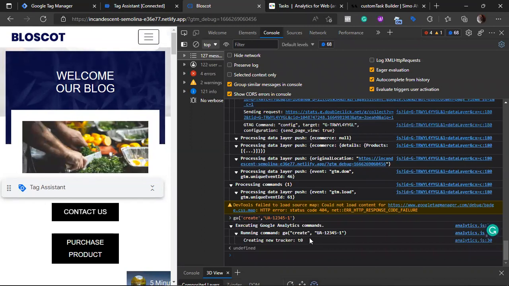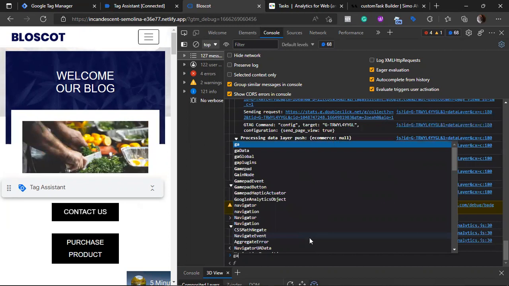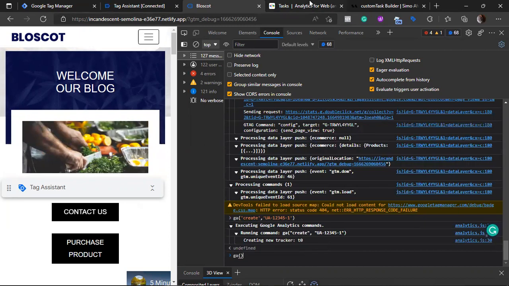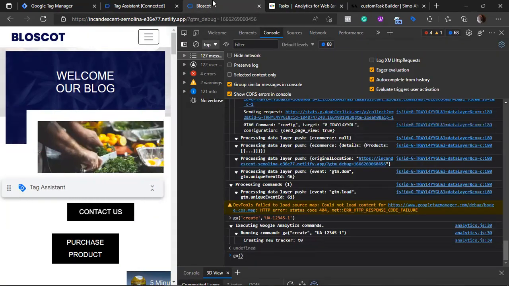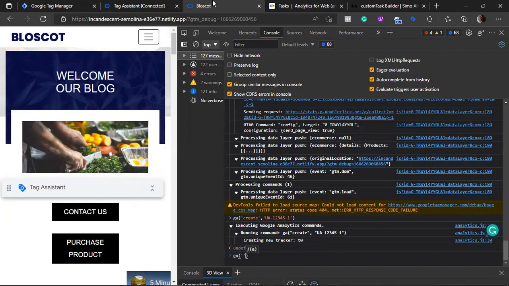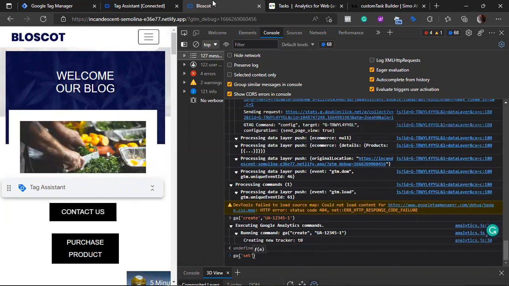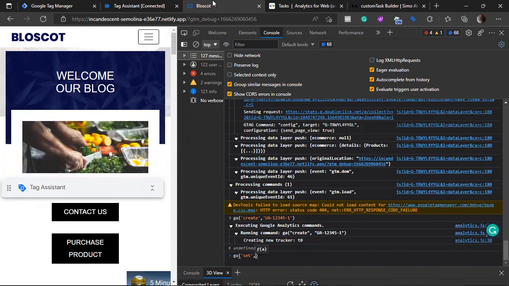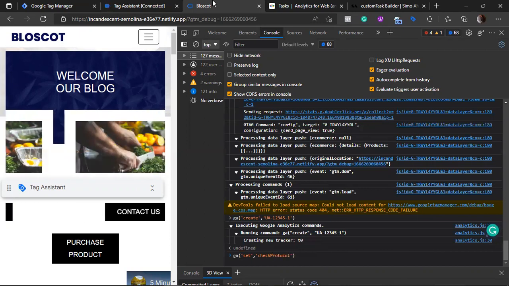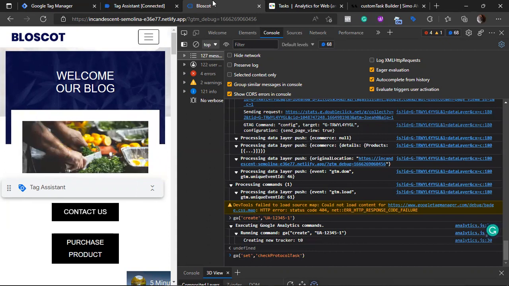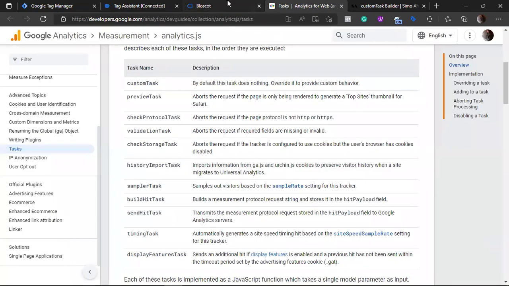Now, let's define functions for our tasks here, right? We can do that by simply saying set and then specifying checkProtocolTask. So we want to define a function for this task, right?